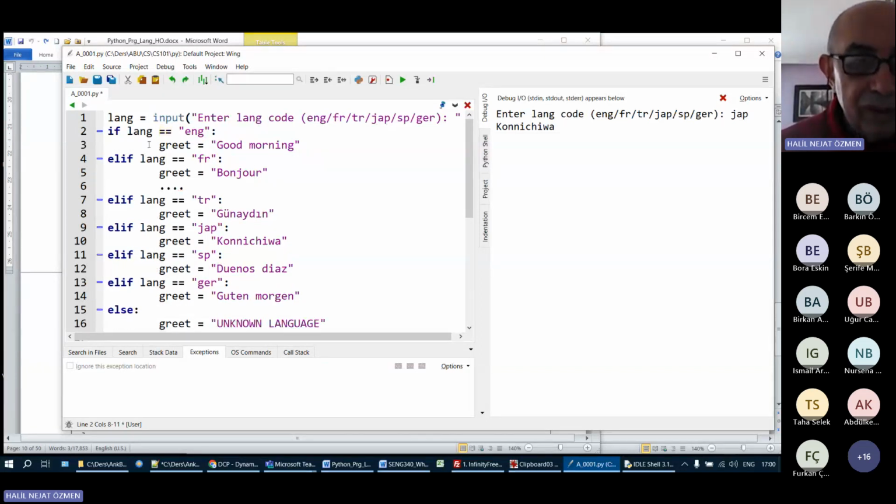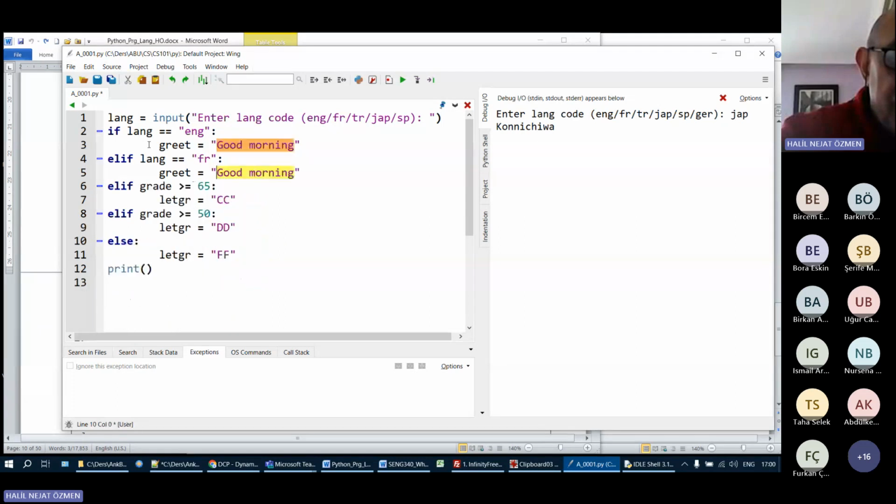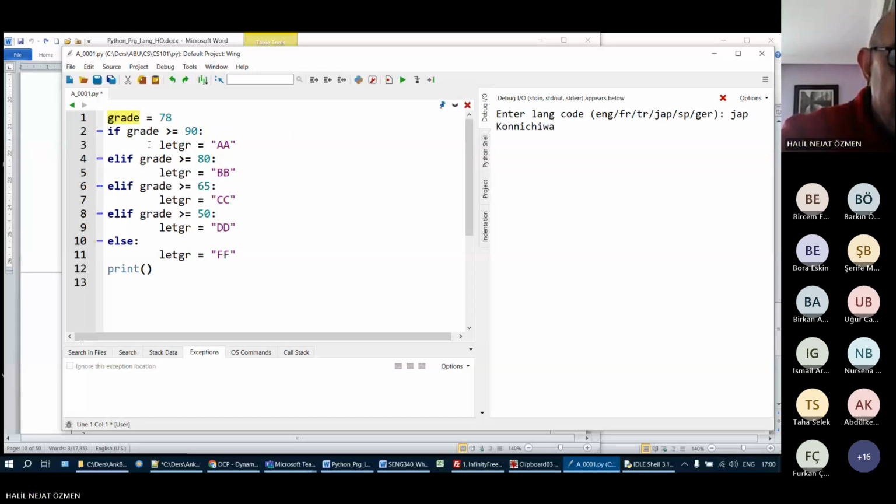let's go and do the previous example. I will just quickly show the previous example. Okay, this one. Here, for example, since we have some ranges, the second condition can only be checked if the first condition is false.